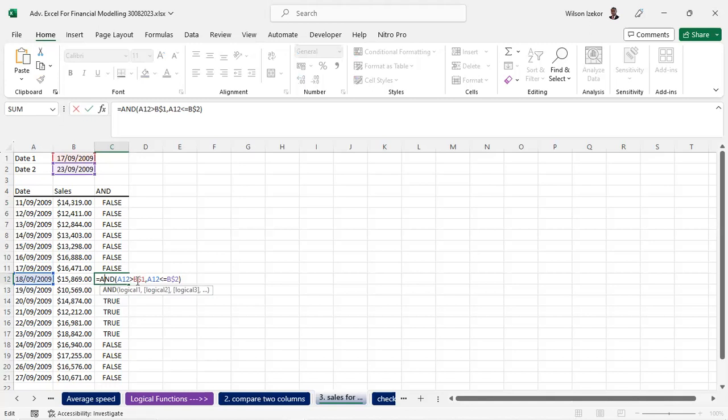Because it is greater, and at the same time, it is also less than or equals to B2. So it satisfies not just the first criteria. It actually satisfies both criteria because it is in between. So you can see that A12, which is 18th of September 2009, is also less than or equals to B2, which is 23rd of September 2009. So it's actually true for both criteria.